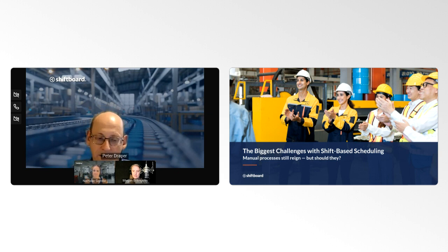So having all that information on hand, number one, it's going to really improve your response time to make the decisions on who you can move to the new line and get the new line up and running. But it's also going to help you with the communication to those employees. It's going to automate the reach out, particularly to people who are off shift. Automated call outs will help bring them in quickly.